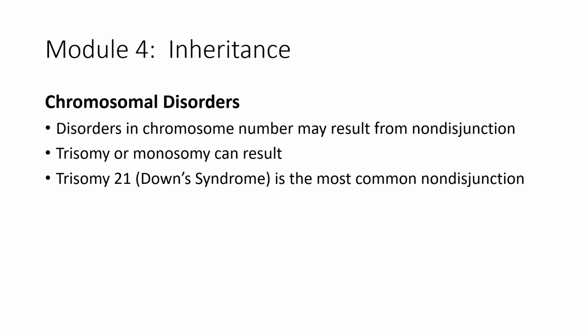And when that egg or sperm fuses with an egg or sperm, you would get either too many chromosomes, 47, in what we call the zygote, eventually the fetus, or you would get perhaps 45. That's too few. Well, let's just talk about trisomy 21. Trisomy 21 is Down syndrome, and it's the most common non-disjunction. In this non-disjunction, there are 3 copies of chromosome 21.